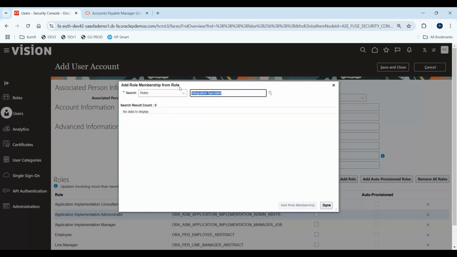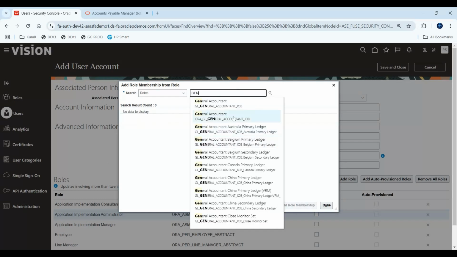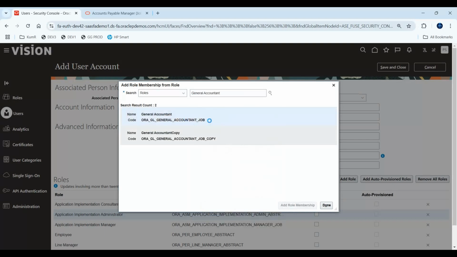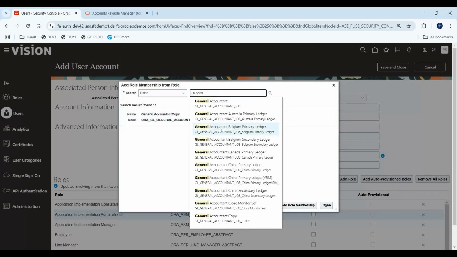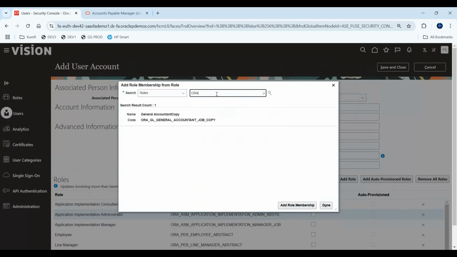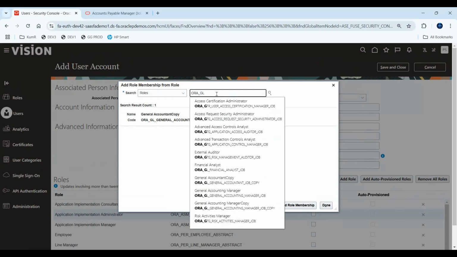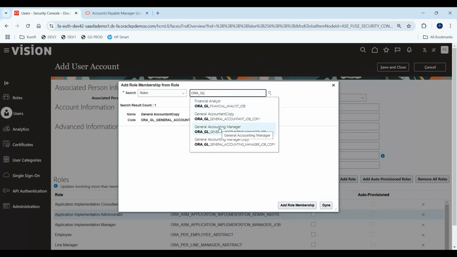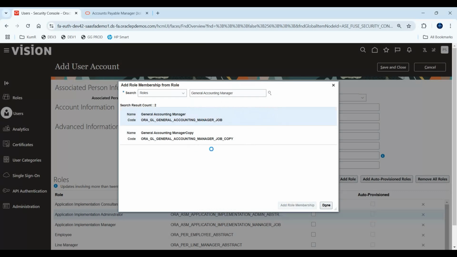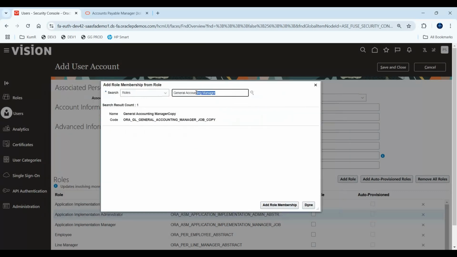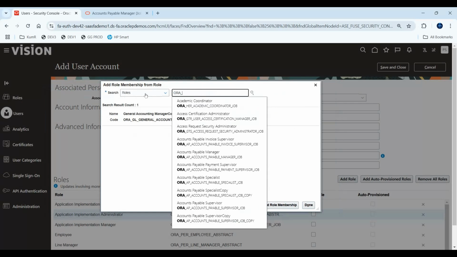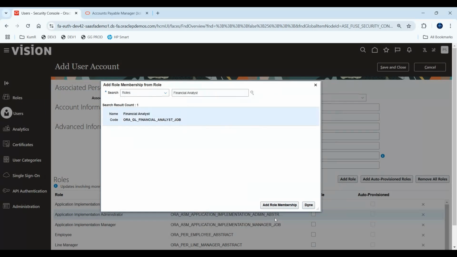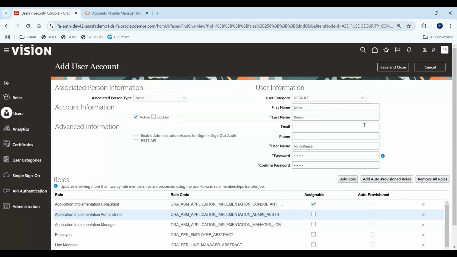Okay. Now then I start with the general ledger things always. So I go to GL, I give the Aura GL accountant. That's the first role I give, and then there should be a GL manager, Aura underscore GL. Yeah, financial analyst or general accounting manager is one I give. Okay, and then there is an Aura GL financial analyst. Okay, all these give you access to the GLs. Then obviously you have accounts payable, accounts receivables, and those individual modules. Okay, so I think this is good enough for now.